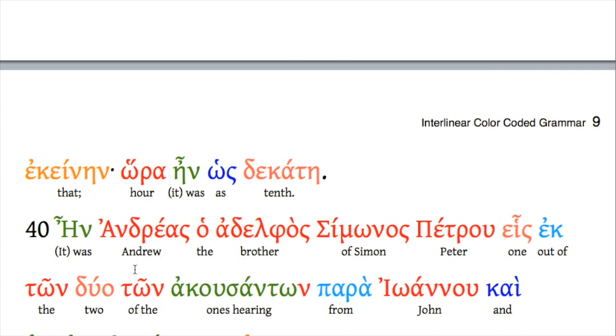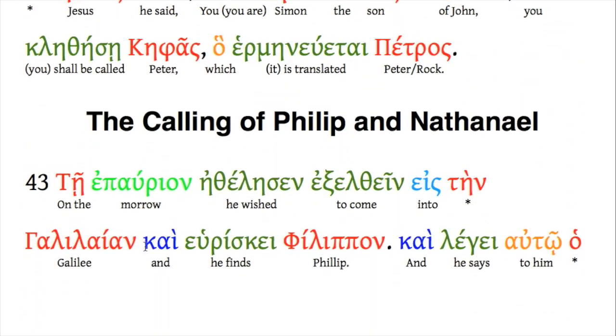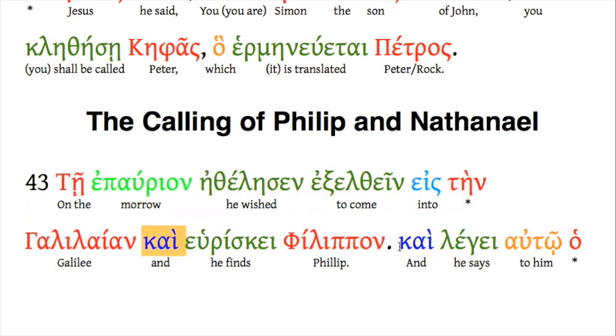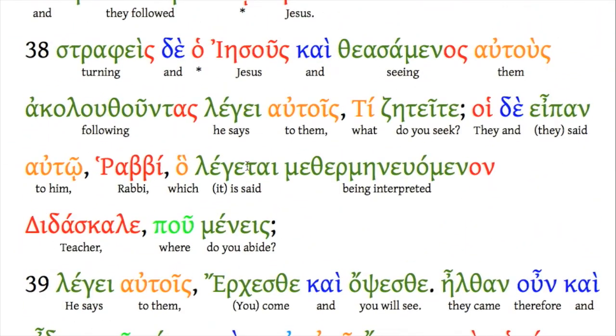What I would really beg you to do is take some time and use the interlinear and get a feel for the weird Greek word order. It will throw you off some right now. Don't worry about it. We'll learn this. But right now, just notice how the conjunctions divide this Greek up into these nice little chunks, so that later we'll be able to translate this chunk and then work on the next chunk, you see? And that way we don't just all chunk together, where it gets all mixed up. These conjunctions are so important at helping us see where the big divisions in thought and in the sentences are. So just spend lots of time staring at those beautiful dark blue words.